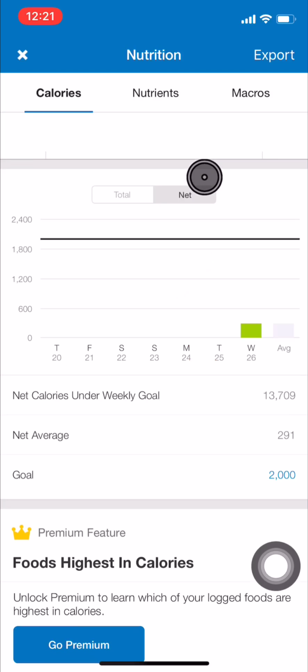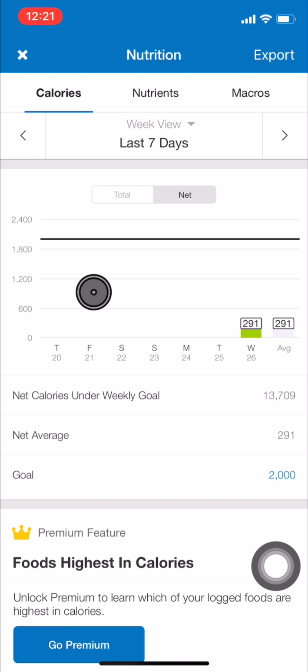You can look at a day view. We like to look at it on a week view as well. All right, so if you log every day, you can see here that it tells you net calories under weekly goal. Now, if you don't log for the whole week, then naturally you're going to be under your weekly goal. So it's good to use that as your guide to begin with, because even if you have a bad day, say for example, Friday's a really calorific day, you eat a lot of calories, maybe on a Saturday or Sunday, you can have fewer calories and try and even the week out so that this here is under your weekly goal. That's the aim of what you're trying to do.